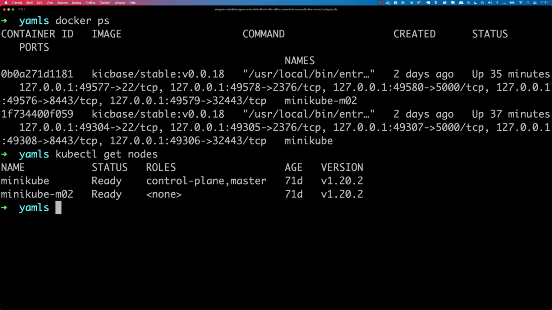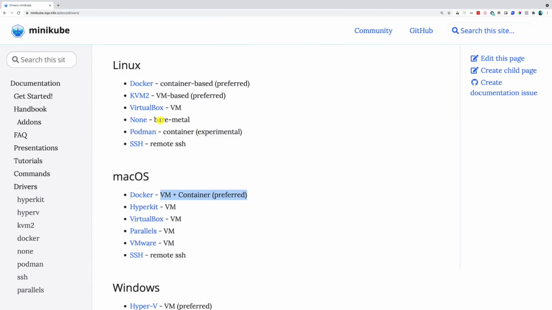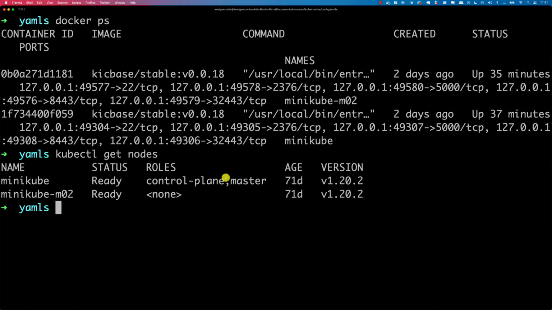So if, for example, you're using VirtualBox, then you don't have to do this step, right? Because you can just say minikube service and then the name of the service, and then it'll get a URL that you can then hit, right? You can get a URL that you can then hit. But also we can do it with Docker, but I'm going to show you this in a second.